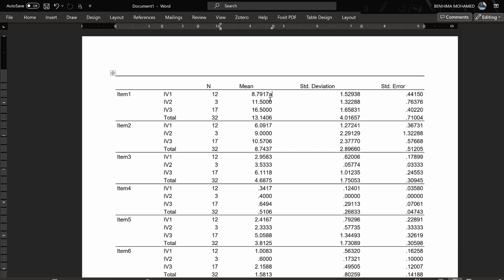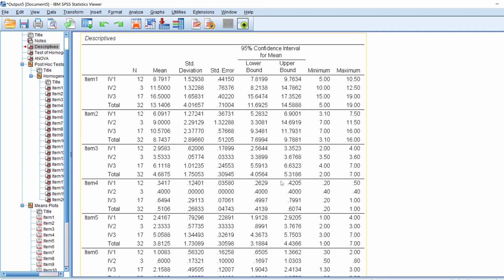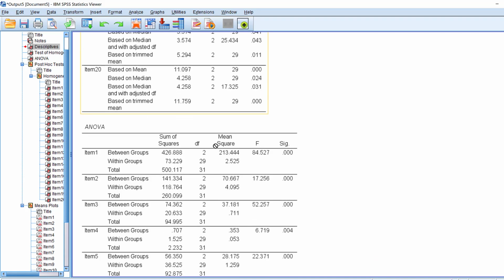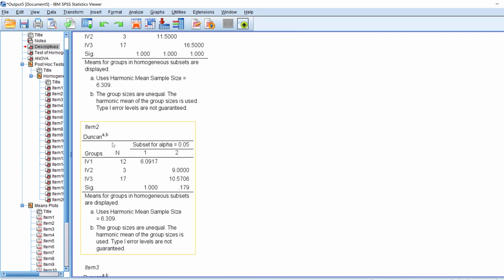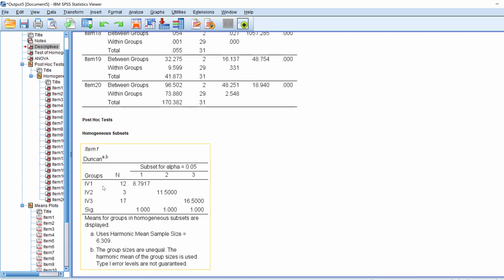How can I put A, B, etc.? I need to go back to these tables of the Duncan multiple range test, this one. So this is for item 1. All right, so we have IV1, 2, 3, and we have the mean here for the subset. You can see the sig value, and here you could see this mean, for example. So for IV1, for subset for alpha 1, it is, for example, A, then this is B, this is C, for instance. So I would just take IV1 in item 1 and I just include this as A.